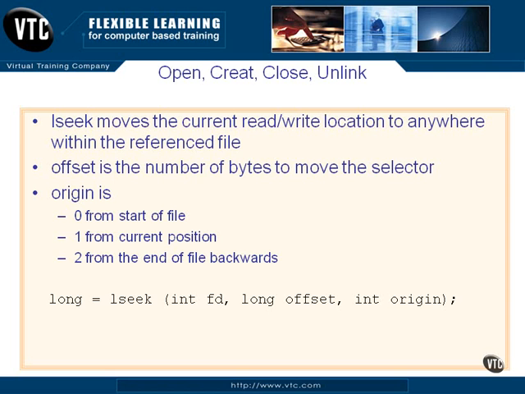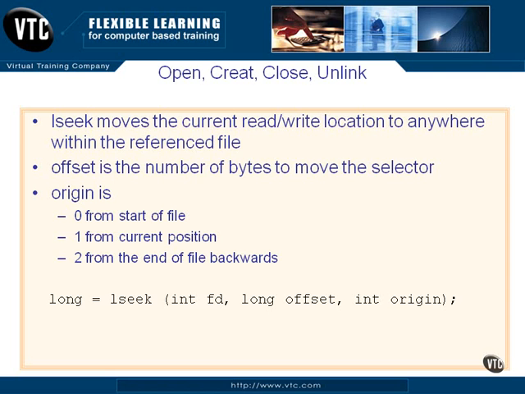Now when you first open a file, the selector is at the beginning of the file. So then you have to select an origin. And the origin can be 0, that we're going to take an offset jump from the start of the file. If the origin is 1, we are going to move forward a number of bytes. And if you do a negative number with the 1, you will back up in the file from your current position. And then if you select a 2 for your origin, the number 2, that goes to the end of the file and runs backwards.